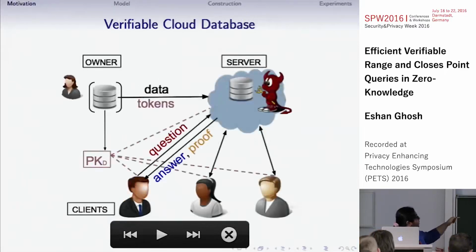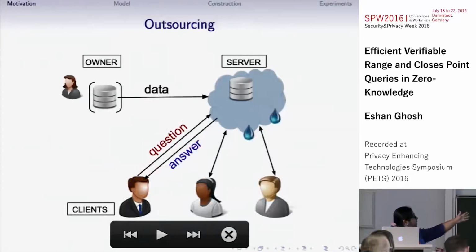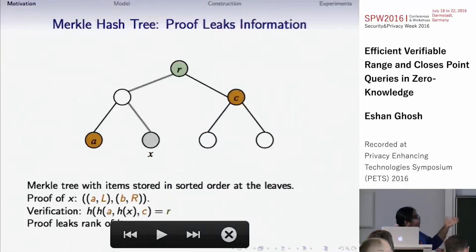Now at a later point, when the client wants to query for data, say whether X is in my database, the proof of this answer is basically the sibling path, which are the yellow nodes in this graph. But as you can see, the height of the sibling path itself reveals the number of elements in the database. But that's not all. When the data is stored in order, it also reveals the rank information of the data stored in the database. So this is just one of the most widely used techniques, and it leaks a lot of information. It's an example showing that these data structures are not privacy preserving.